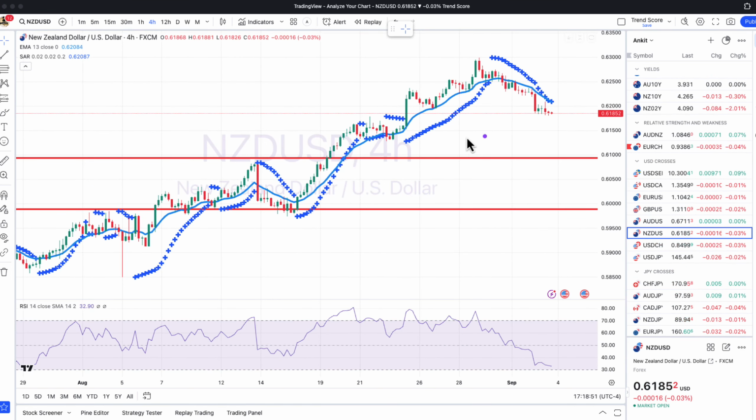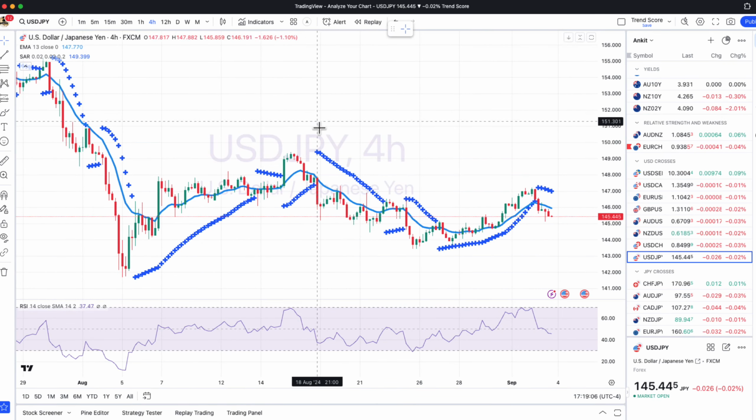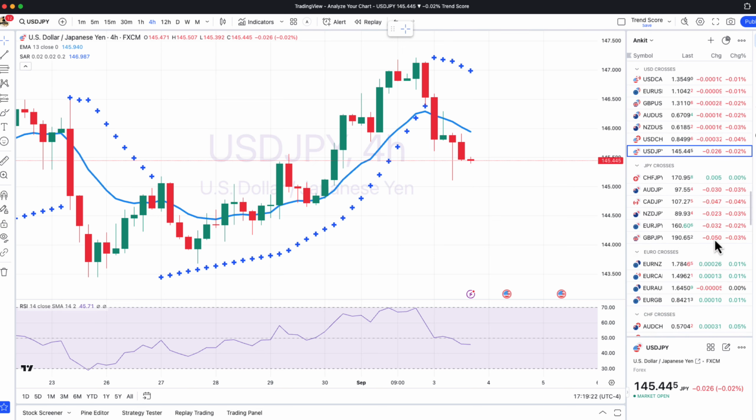Now the Kiwi dollar is looking kind of the same. You can see that it's below that moving average. RSI is heading lower. But again, I definitely would like the Aussie more than the Kiwi here. Now, these are the only setups here that I can pay attention to. Dollar yen is another one, which again had a nice breakout towards that 147. You can see that this thing has sharply pulled back as well. And here we are, RSI moving lower as well. So this is where I think you're getting some of the opposite signals here.